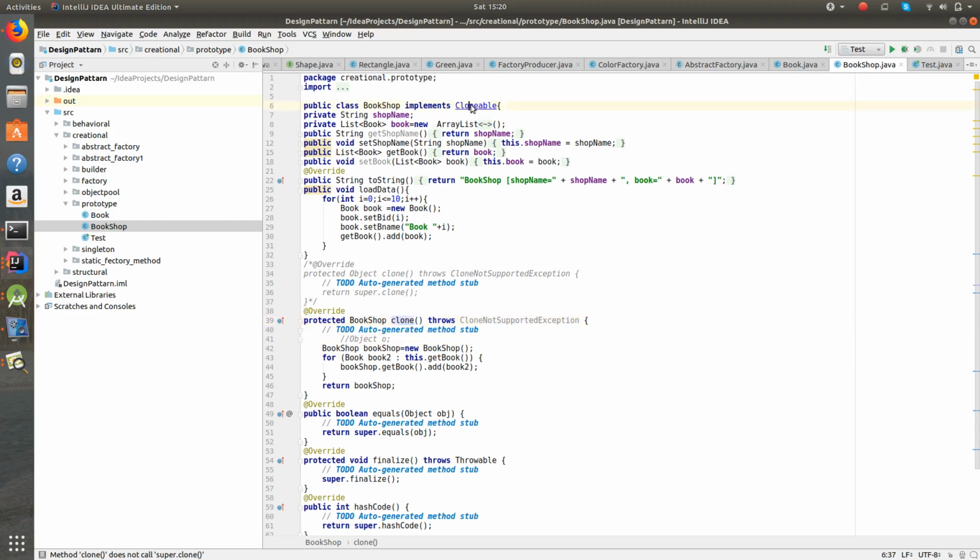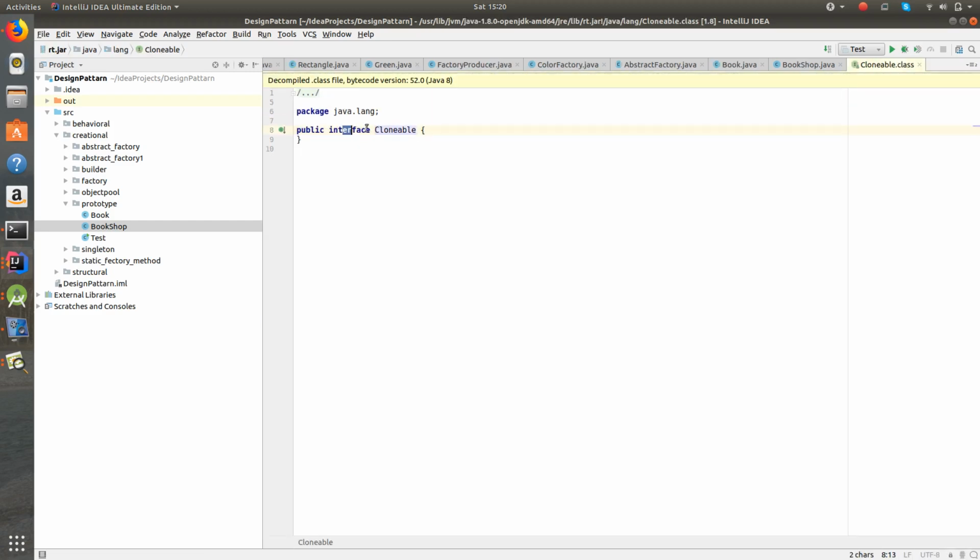If you want to see the Cloneable interface, nothing is defined in it.